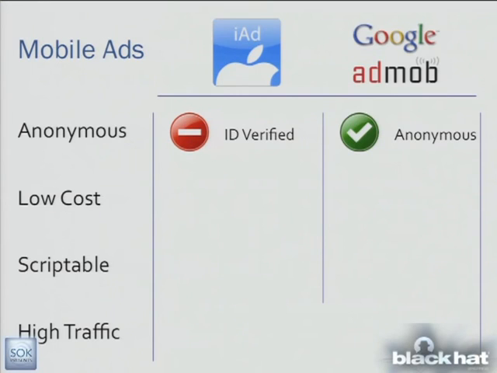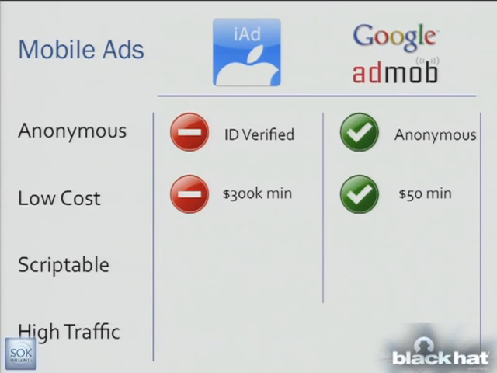We need it to be low cost. The general amount of money that we're dealing with in this industry is very low. In my previous presentation, most of the exploit kits that we discussed that target desktop systems are available for less than $2,000. That's sort of the price point that we need to hit. That's a good maximum. With Apple, you have to prepay $300,000 in order to get into their iAd program. With AdMob, we have a $50 minimum, so this is looking good.